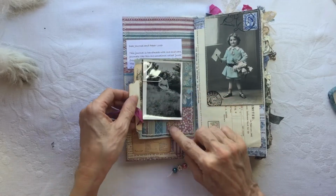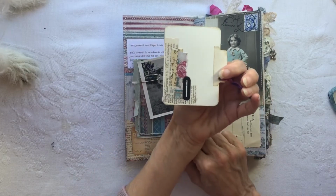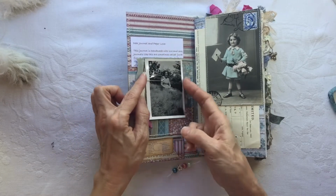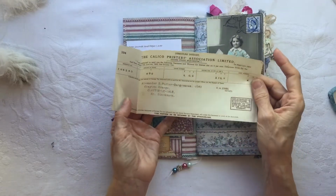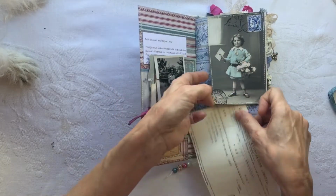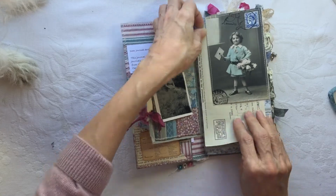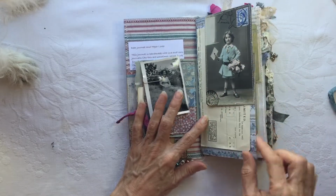I've made a pocket on this side, put a little journal card in there. I put some collages on the back of some of these things. I'm doing that for a while. Carol at Oak House Journals does it beautifully, and I'm always impressed by her collages, so see if we can get somewhere close to that. This is from 1952. It's an original document, and I've used a postcard. I presume it didn't have any writing on it, so I've used it as a pocket, and these extra bits I've stamped and put on myself.